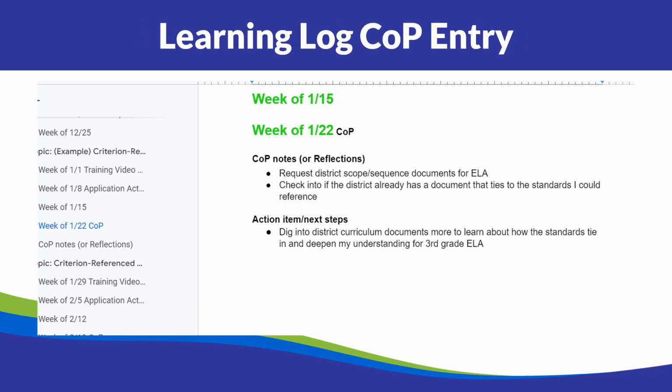Here's an example of a learning log entry following a community of practice meeting. So I took a few notes for myself at the community of practice. I wanted to make sure I had the most recent scope and sequence ELA documents for my district, and then I wanted to see if we had any other documents relating to the standards. So then my action item, my next step is to really dig into the district curriculum documents to learn more about the standards and then really deepen my understanding of some of the 3rd grade ELA standards because I have a lot of students on my caseload with language needs in 3rd grade. So I'm just setting a goal that I'm going to keep continuing my learning in this area.